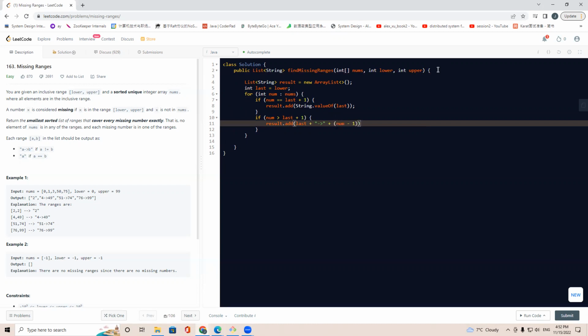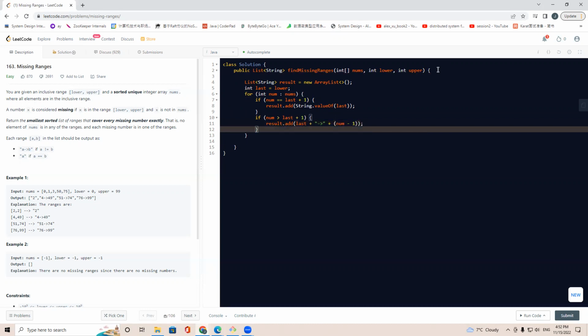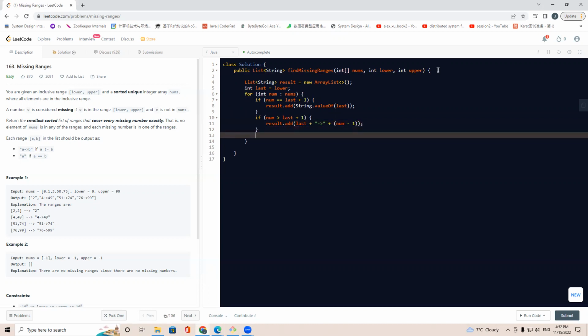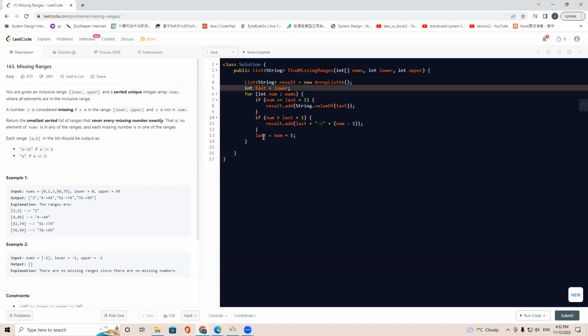And we'll set last equals num plus 1, because this one will be included, right? So like the lower bound, we need to include.